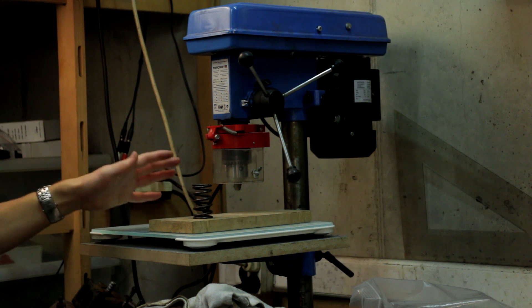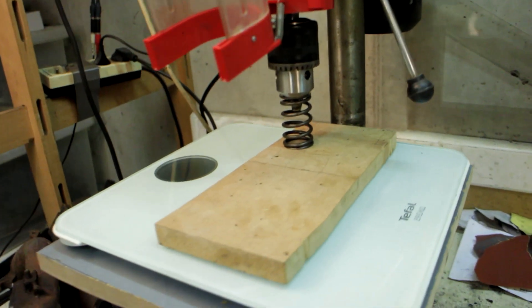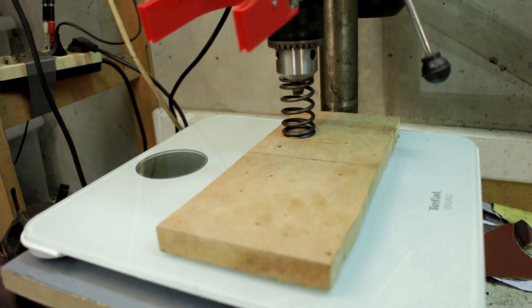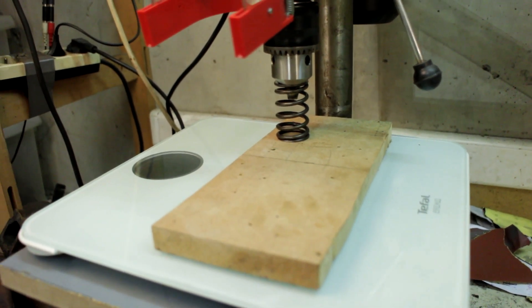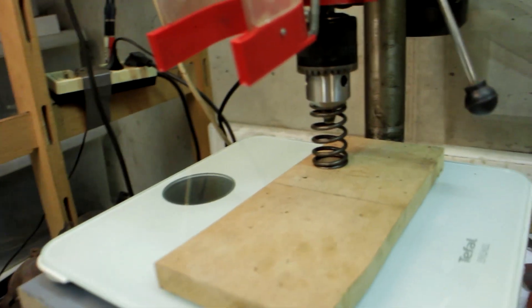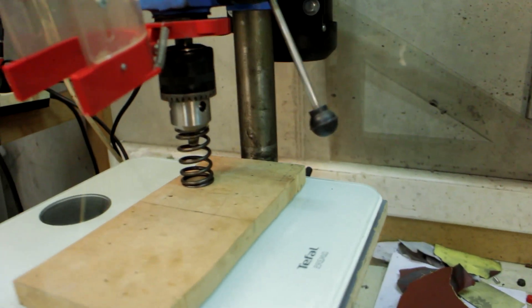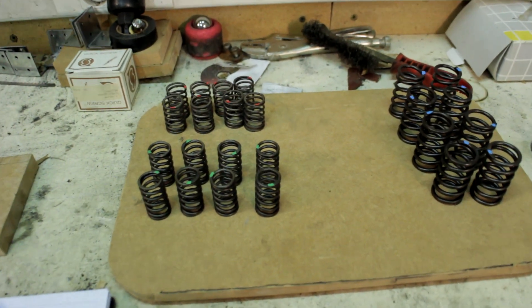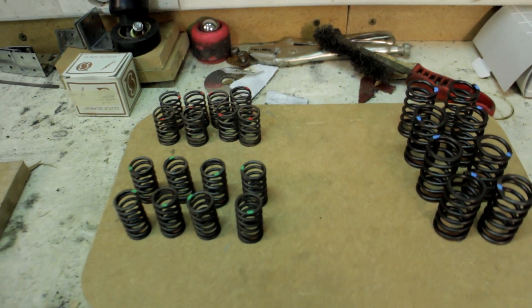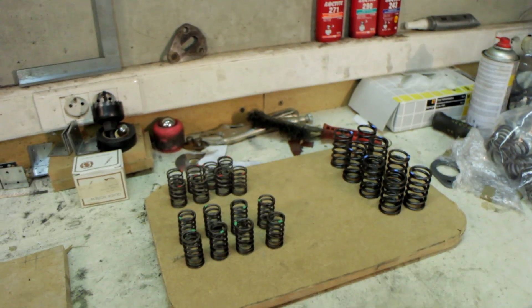This is a really easy solution — you don't have to buy a spring tester, you just need a drill press and bathroom scales. There are a couple of variations we can test because we can add a washer that adds a millimeter, which will subtract a millimeter from the installed height. We'll test that pressure, and then do the pressures at full lift with and without the washer, so we'll have a lot of measurements. We can take an average between all the springs to see if they're all correct, then do the same for all of the outer and inner springs. I've marked these by color so I can keep them apart.